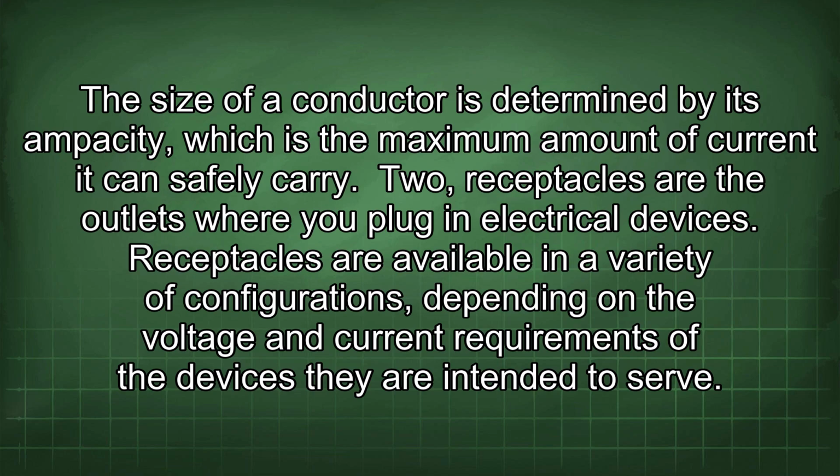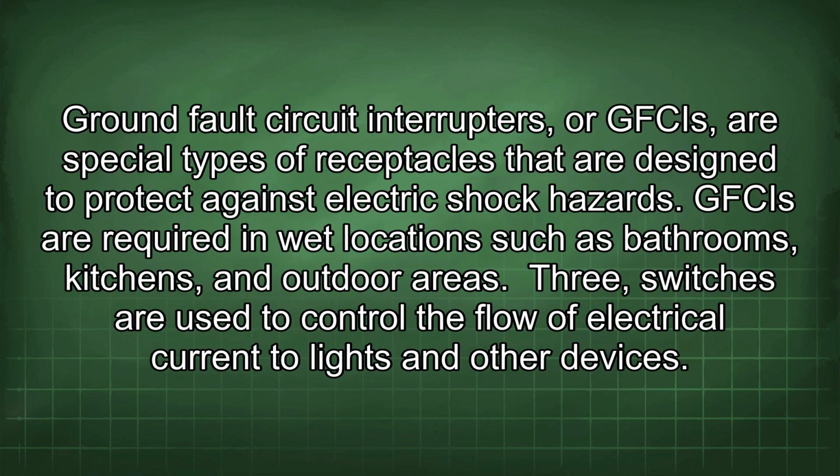carry. 2. Receptacles are the outlets where you plug in electrical devices. Receptacles are available in a variety of configurations, depending on the voltage and current requirements of the devices they are intended to serve. Ground fault circuit interrupters, or GFCIs, are special types of receptacles that are designed to protect against electric shock hazards. GFCIs are required in wet locations such as bathrooms, kitchens, and outdoor areas.